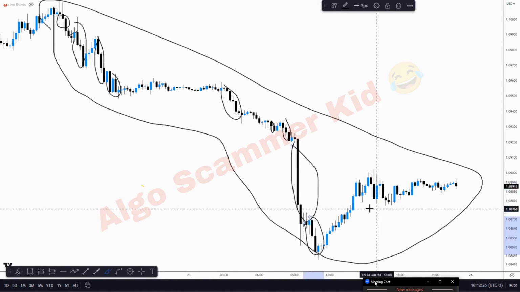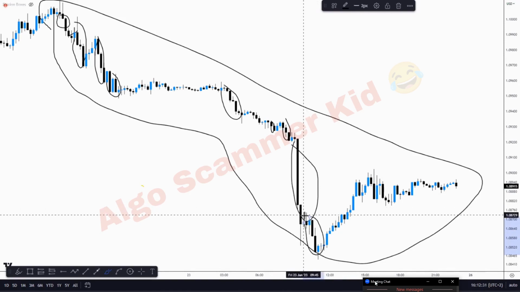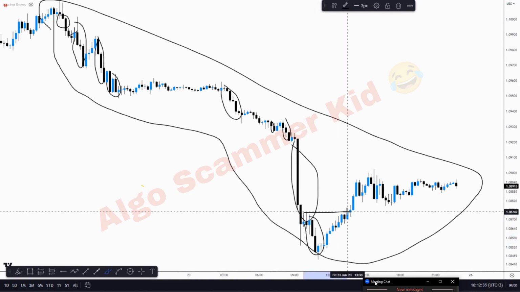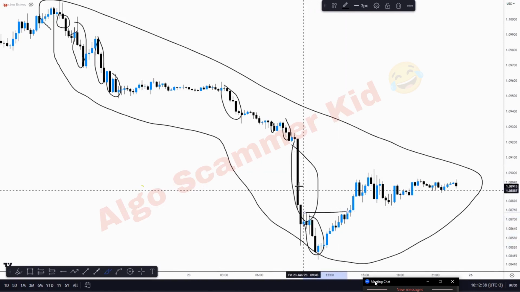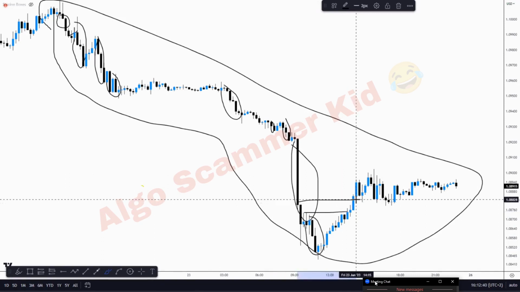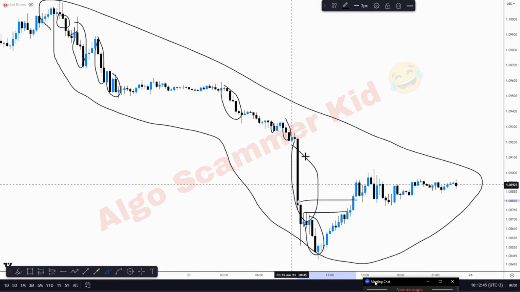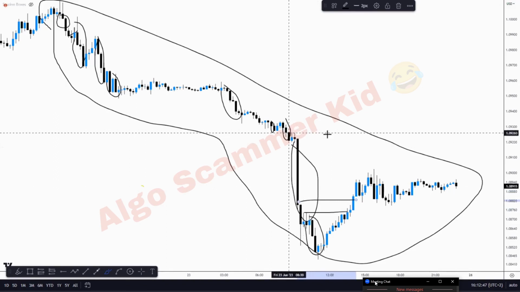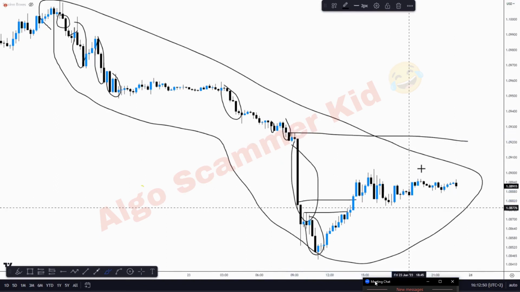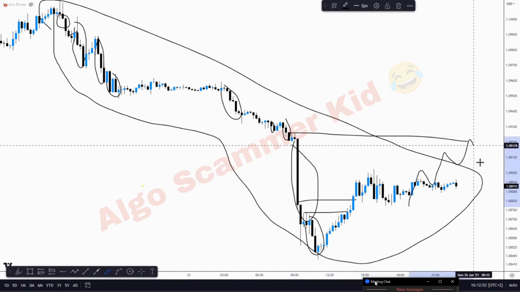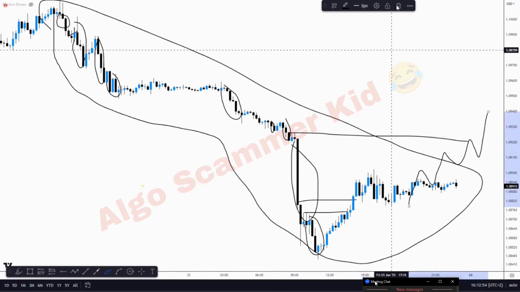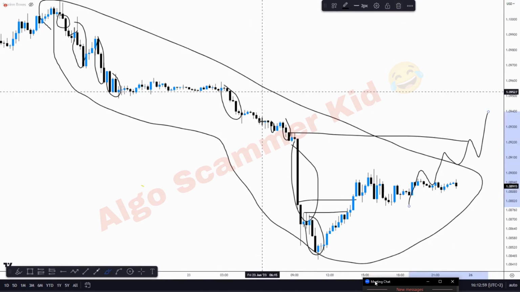The only time you classify order flow as being bullish is the same way you classify a trend as changing. When a trend is changing, order flow is changing. So once this high was broken, I was also on the 5 minutes anticipating that another high will be broken for me to classify this as a bullish order flow. But for me to properly say this is a bullish order flow, I need to see this high being taken and I need to see big candles forming as it is going. That is where I classify this as a bullish order flow. But for now, we are still bearish on this time frame.